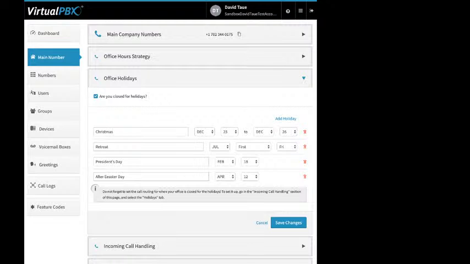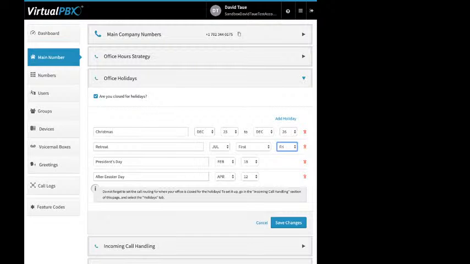Right. Office holidays, if you're closed for holidays, put a check mark. Then you add a holiday: single day, date range, or advanced. Single day, pretty self-explanatory, right? You give it a name, and you select a date. Date range, like you have here for Christmas, right? So you select the start date and the end date, you're in holiday mode. And then advanced is like this retreat here where you're saying, hey, the first Friday in July, we're on holiday. The pull-downs aren't working, but you can select the second Monday or what have you.